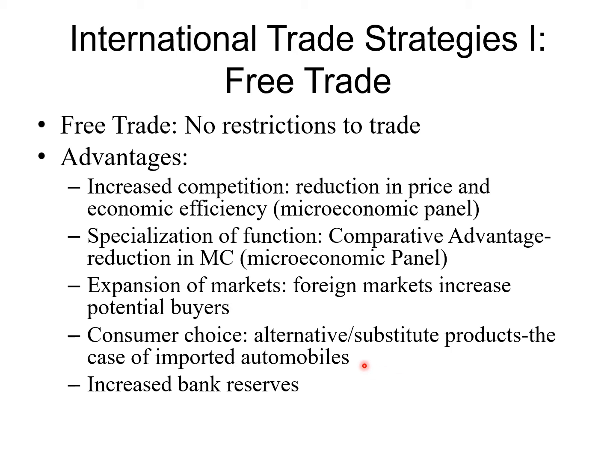And so this does a couple of things. First of all, the alternatives and substitutes increase the level of competition, which we had up here, and give consumers more choice. And then lastly is the thing we focused on for those few slides: when you have no restrictions to trade and the volume of trade increases, bank reserves increase, okay? And as bank reserves increase, banks have more money to lend out. That will both create a pressure for reducing interest rates or keeping them low, and increase the amount of money that banks can lend out. So it will increase both consumption and investment.